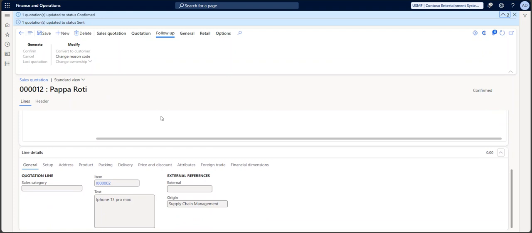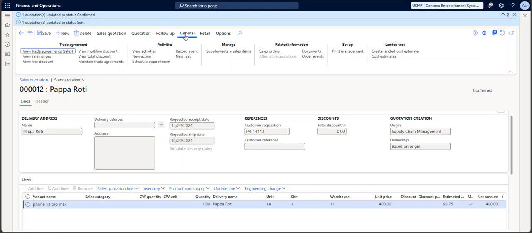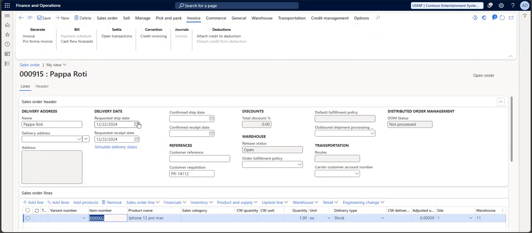And also, if you want to view against which sales order is generated for this particular quotation, you can directly go to the general tab. Under related information you have the sales order. Once you click on this sales order, it will display the sales order number, for example 915.